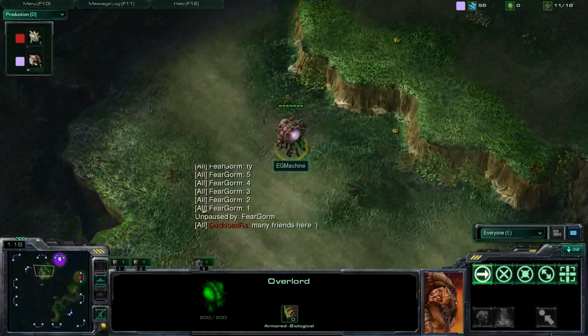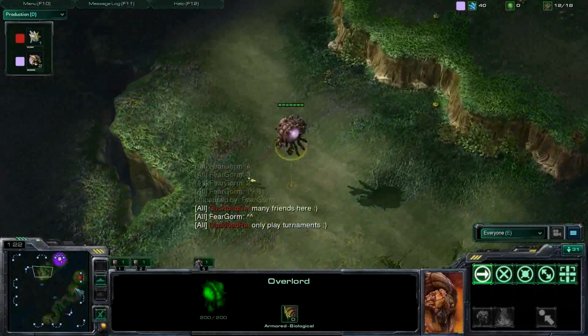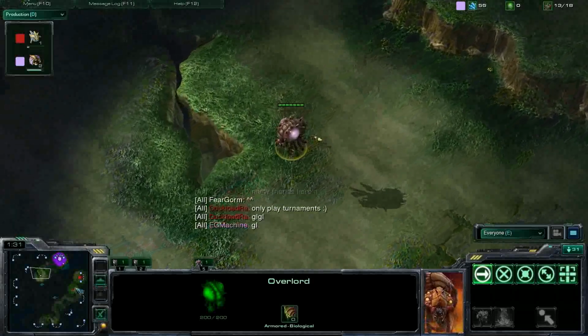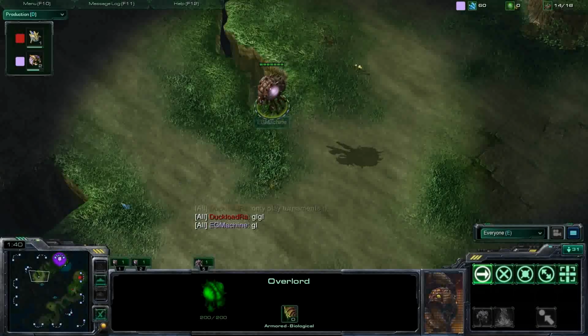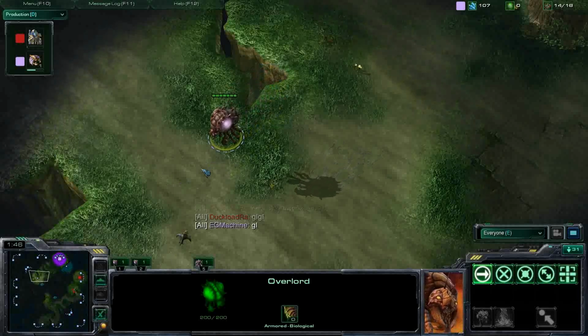DuckloadRa built a pylon! How could you? Yeah. Color me shocked. Here we go. Oh, this match could be over incredibly quickly, or, I don't know, never underestimate the tenacity of Machine, folks. Never, ever do that. He is going to throw everything he has into this match.